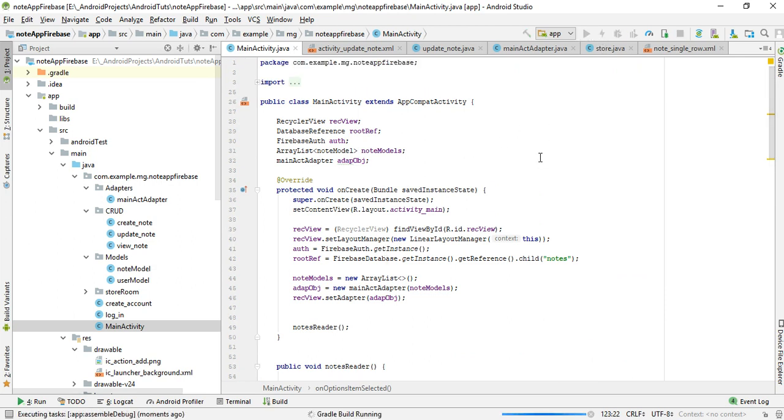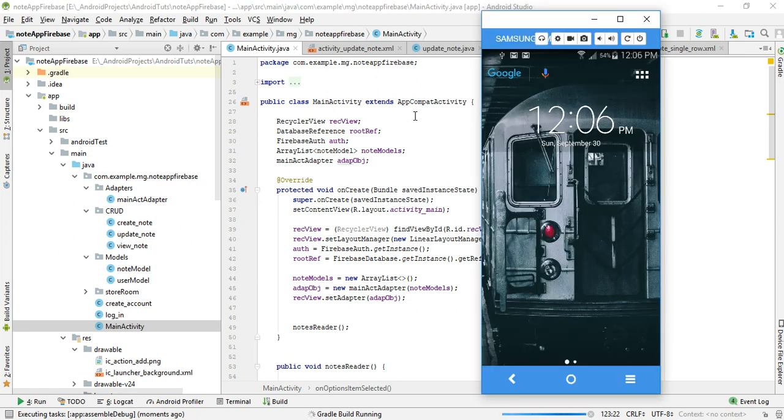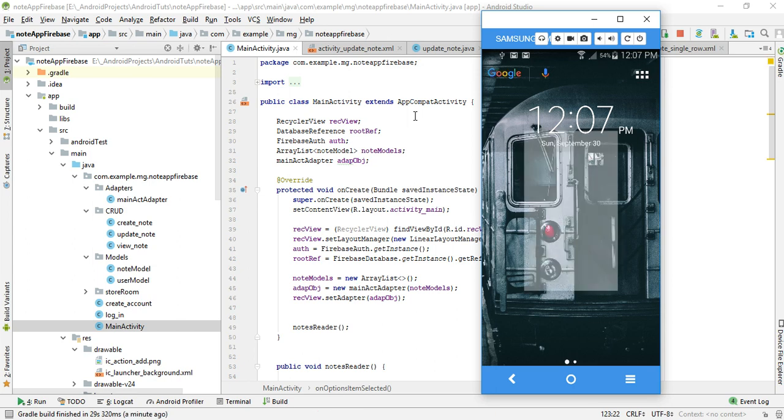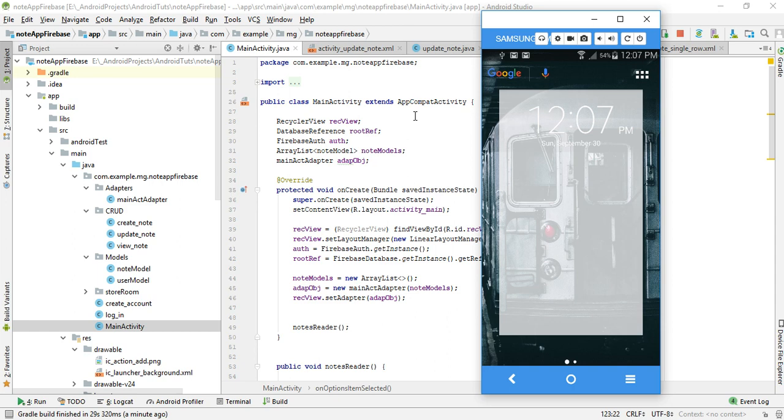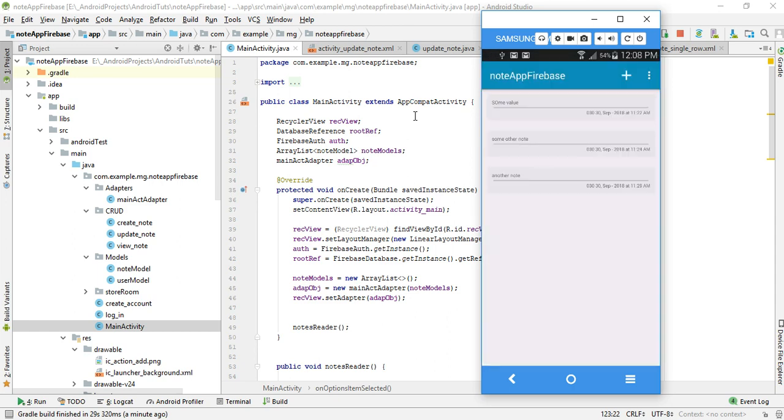Launch the application. Okay, so we have a value.